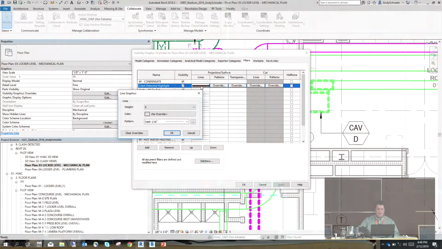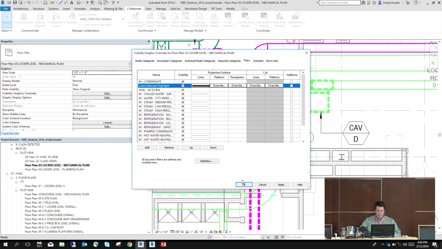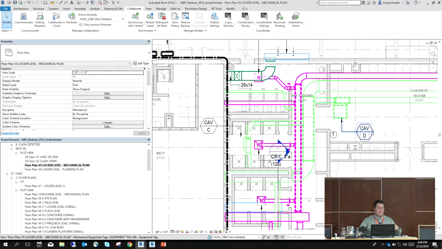And then I gave it a dash just in case somebody's using some other type of line work that would make that stand out. So now we have 2 things that are going to make this stand out in a view. One, it's really bold and annoying, and it's dashed when it probably is going to be a continuous line anyway. All right. So now we can see those, right? That's pretty cool. We can now create sheets. We can create coordination sets. We can do so much stuff.